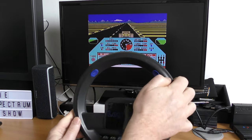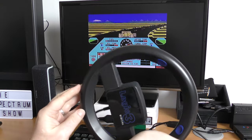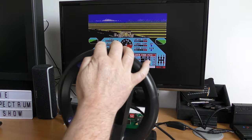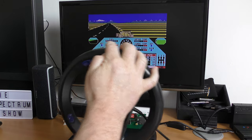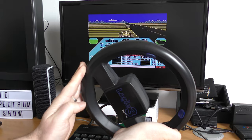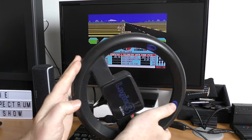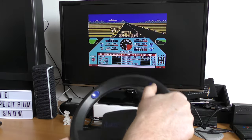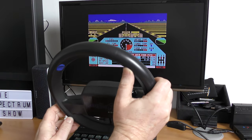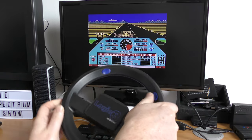You tilt forward to accelerate and tilt back to brake, and left and right to steer the car. The buttons in this game are used to change gear. Changing gear was tricky. Moving up is fine, you just accelerate and press the fire button when the revs are about right. However, to change down, you have to be not accelerating or braking, meaning you have to get the joystick perfectly vertical. It can be done, but it's very cumbersome.